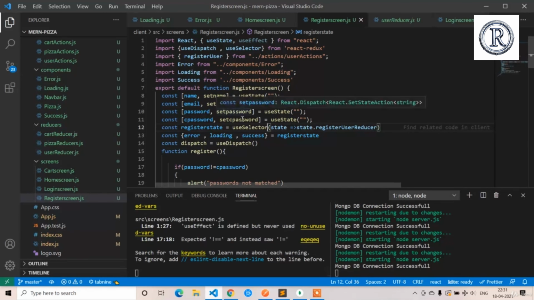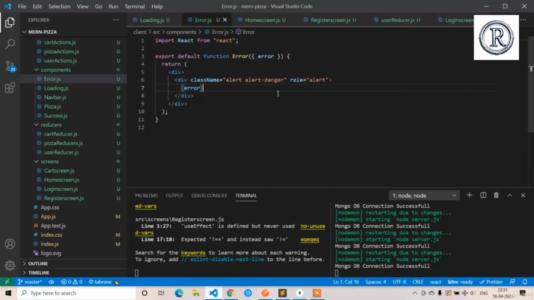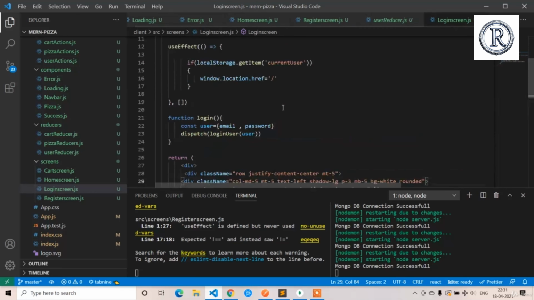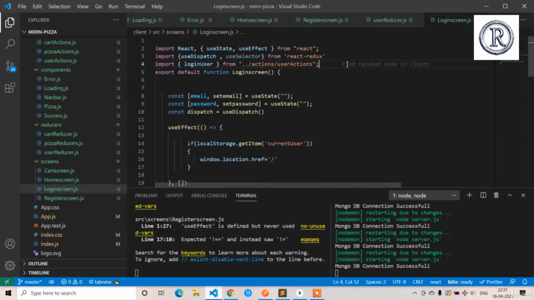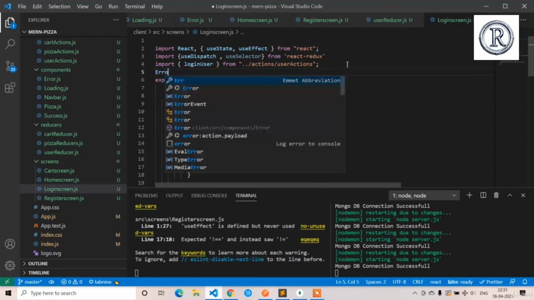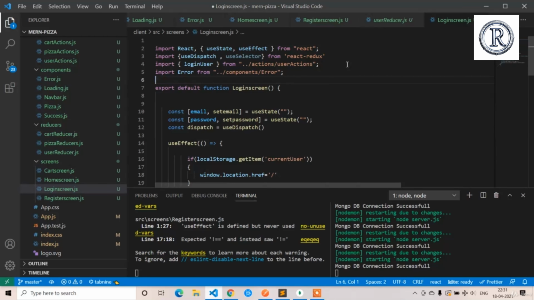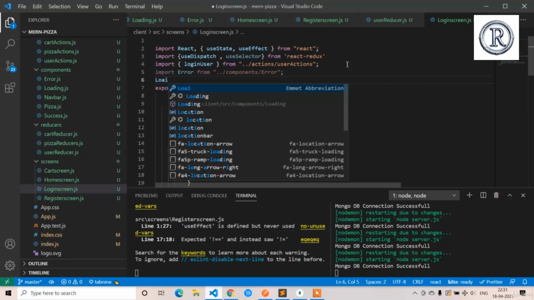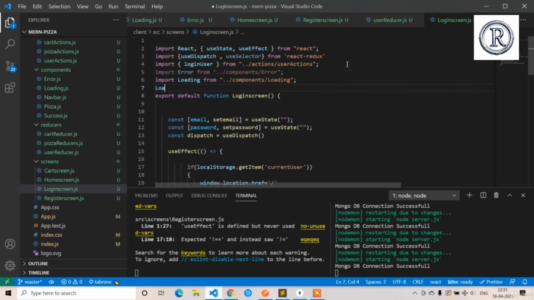Now we have to implement the same logic in the login component also. Whenever we click on login, you just need to show the loading icon. If the details are invalid, you have to show the error. So where is login? Yeah, this is the login screen. First of all, import the error component and the loading component. Error, loading, that's it.